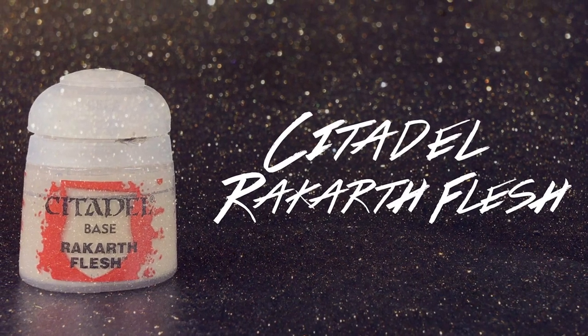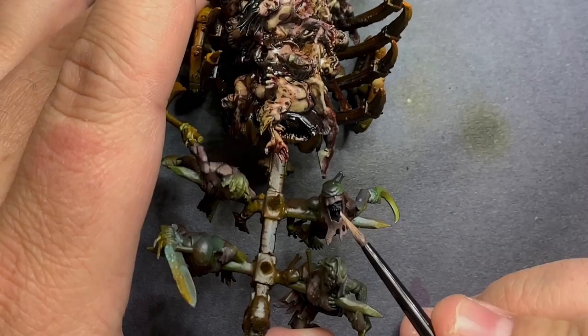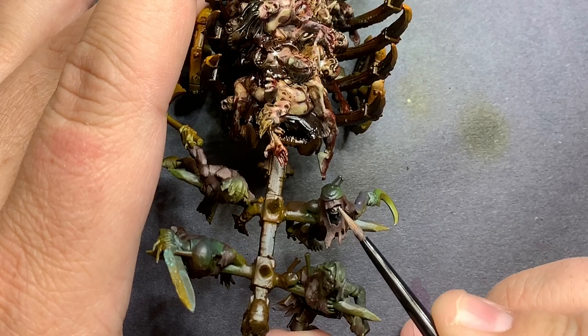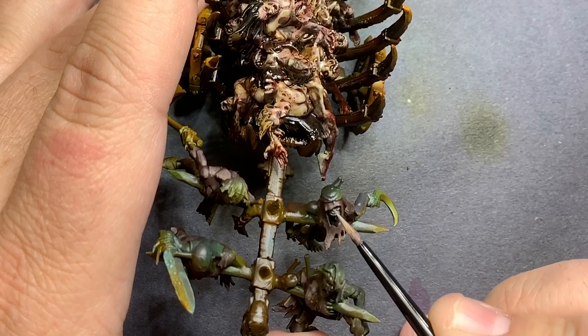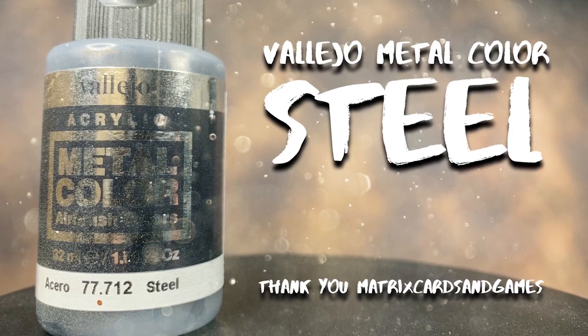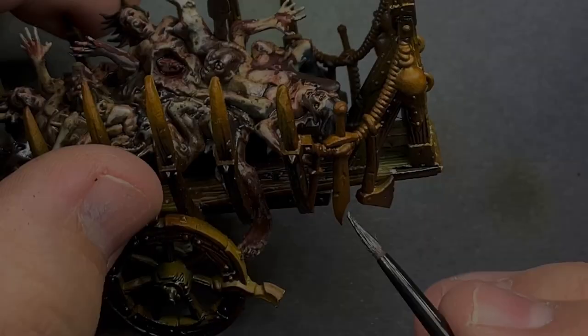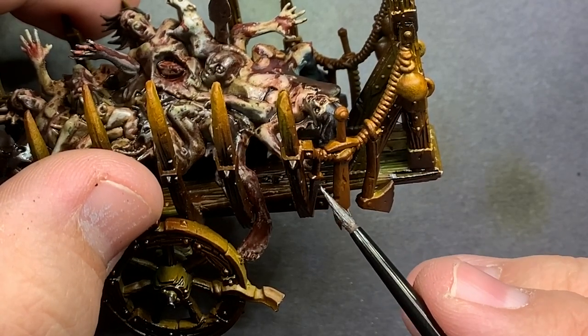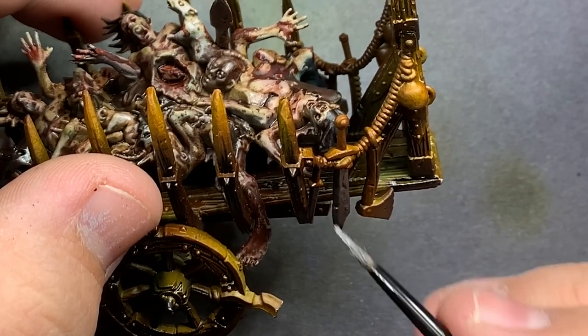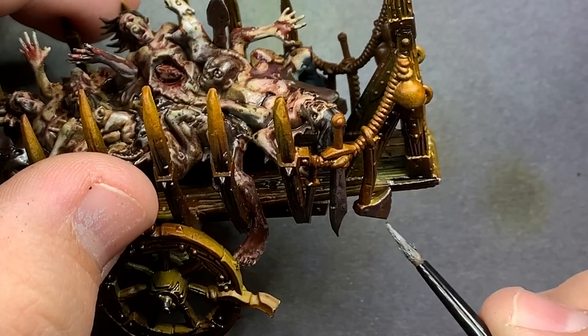A base coat of Rakarth Flesh for any of the bones that are sticking through some of these zombies. Vallejo Metal Color Steel to do the rest of the metallics on the model. If you don't have access to this metallic color, Leadbelcher is a pretty good substitute.